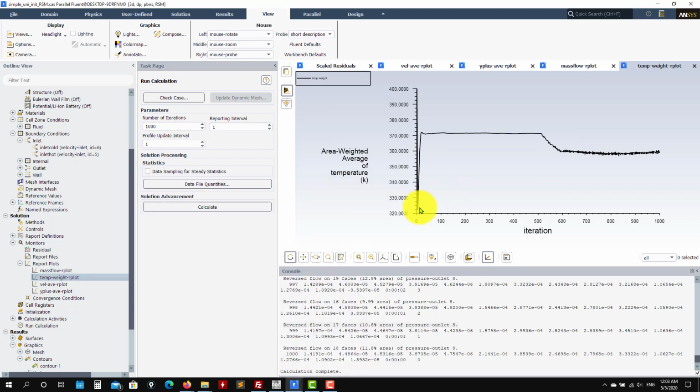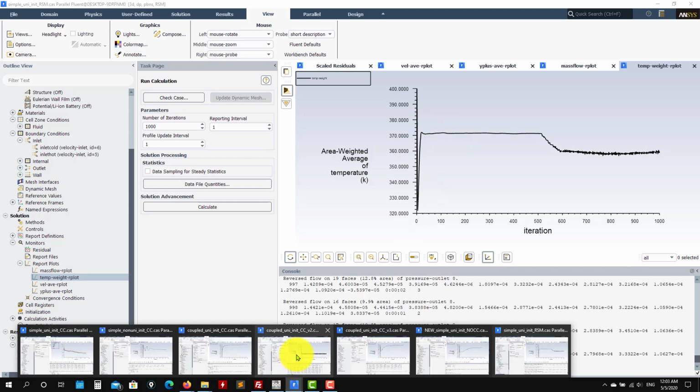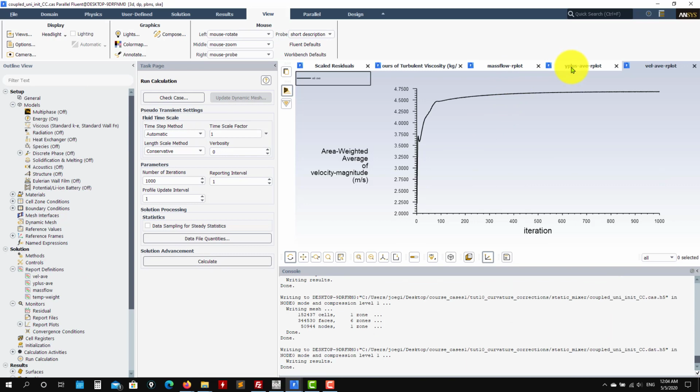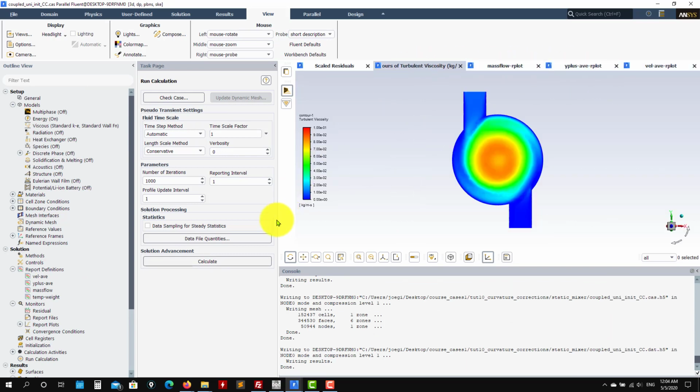See that we have a kind of bifurcation in this method. It is oscillating around this value, which is close to the actual values that you get from all the other methods. As we go here, y plus, let me plot temperature again.